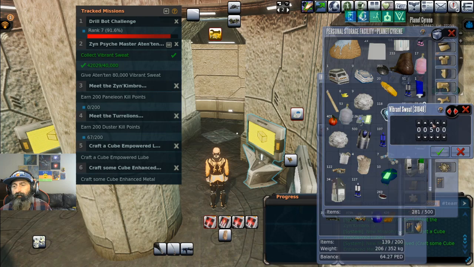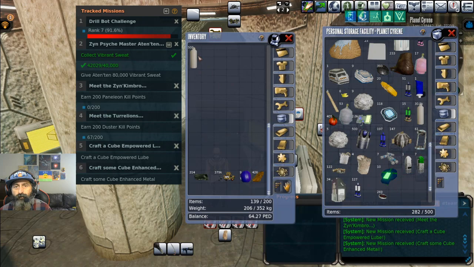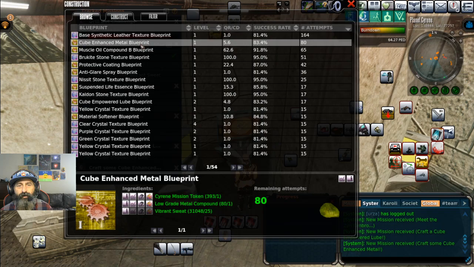Now, the reason I have so much is, remember, we're saving up to be able to turn in 40,000 sweat, or no, 80,000 sweat. So obviously that's going to be a bit. I'm not going to pretend. But we will be there, and pretty soon. Sooner than you guys want. Let's do this. Partially because there are people helping me. So, this. We're going to knock it out real quick.